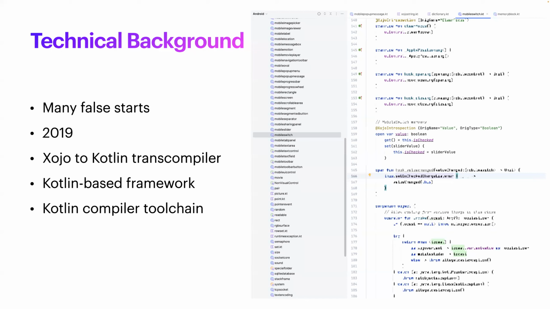So again, this is different than how the other platforms are built and compiled and produced. And the last component of this entire Android thing is a standalone app called the Xojo Android Debug Bridge. And this handles the communication with the Android app when it's running in debug mode.